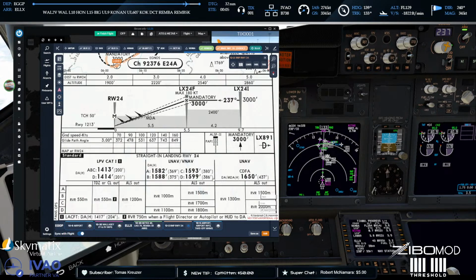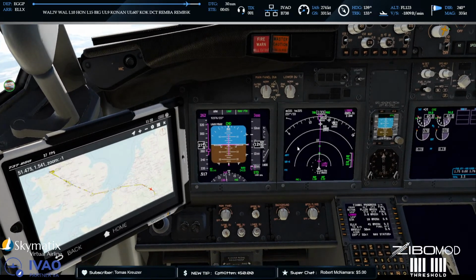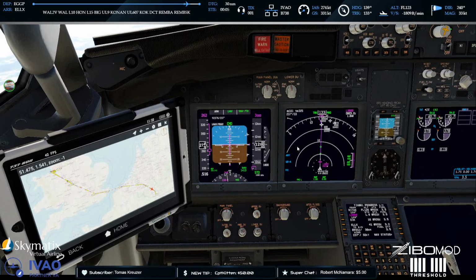Minimum descent altitude means that you cannot descend below it, even if you start the go-around. That's why when we're talking about minimum descent altitude, for instance, a VOR approach, an NDB approach, or an RNP with only LNAV minima, so no vertical guidance, this means that it is a non-precision approach, and for this reason we have to add 40 feet to that minima.